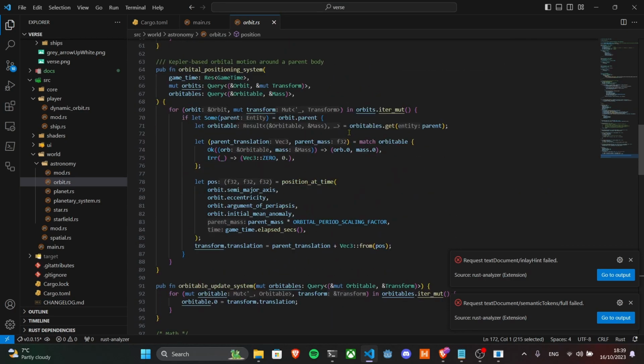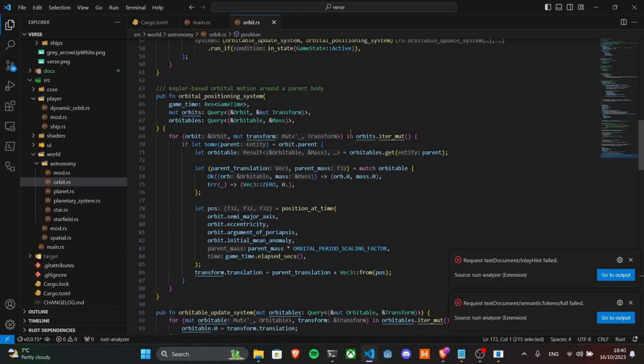I think it's Bevy. It might be called Bevy Orbitable, Bevy Orbital or something like that. But yeah, it was a Bevy plugin for doing orbits, and the code that they'd written wasn't fit for my purposes. They were working with the X and Z axis instead of the X and Y, which I needed for 2D.